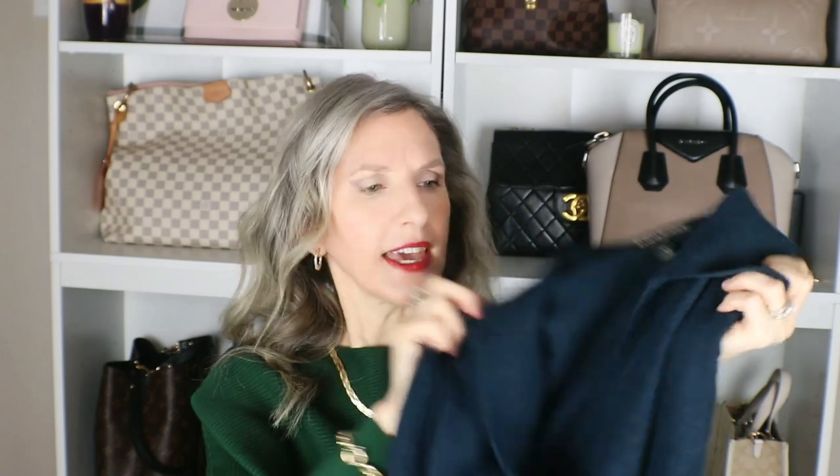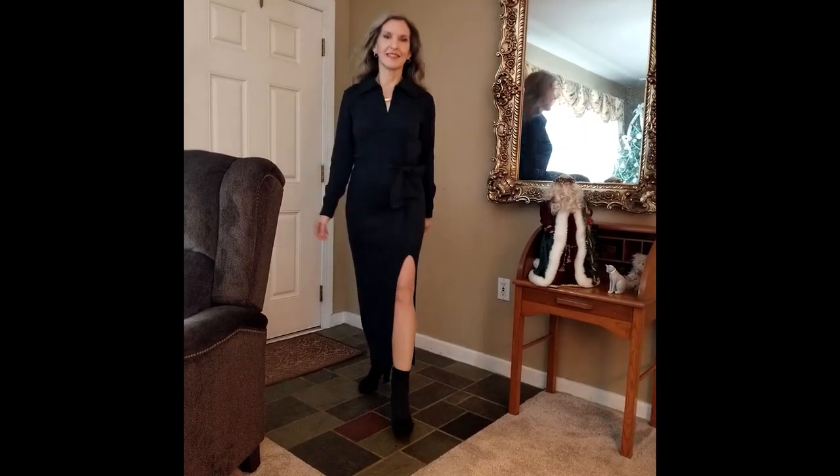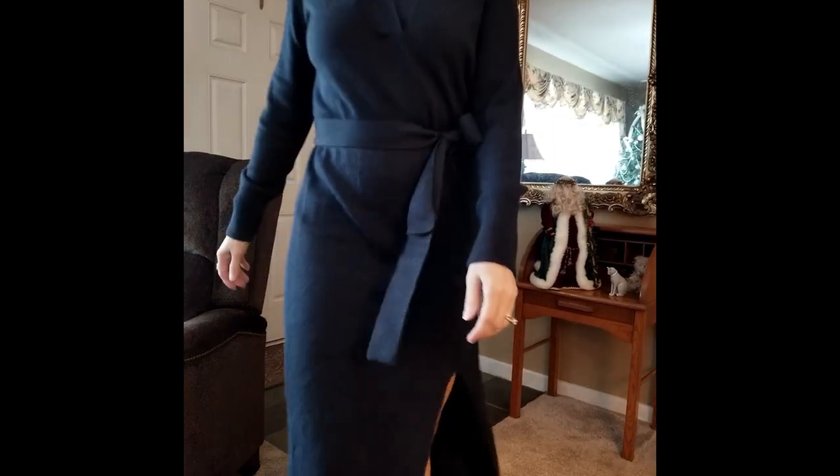My next dress is quite long — this is actually a maxi dress and this one comes from Banana Republic Factory. It is a beautiful navy blue with a gorgeous collar, kind of like a polo collar, so it's a nice wing collar with an open neckline, and this one comes with a belt. There's a self belt — you can wear it or take it off because it is removable. If you wanted to just go for a straight column you can do that, or you can opt for another belt.